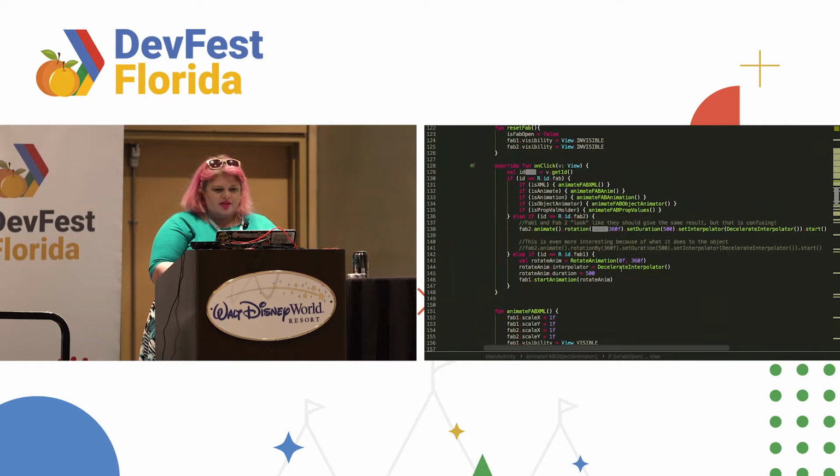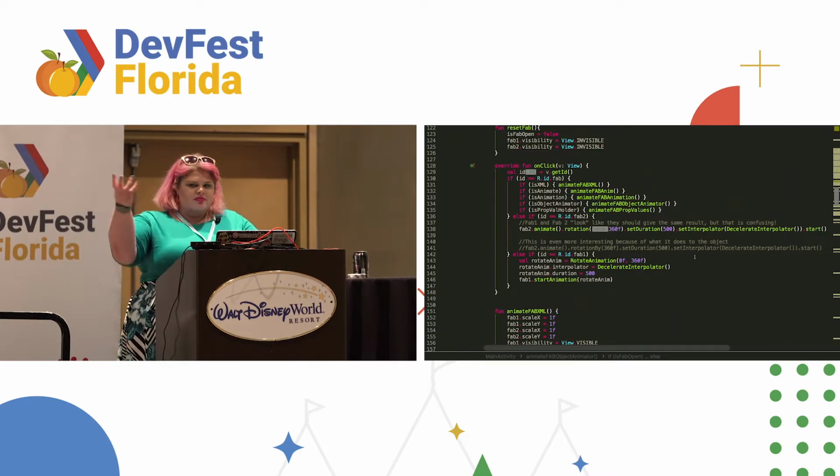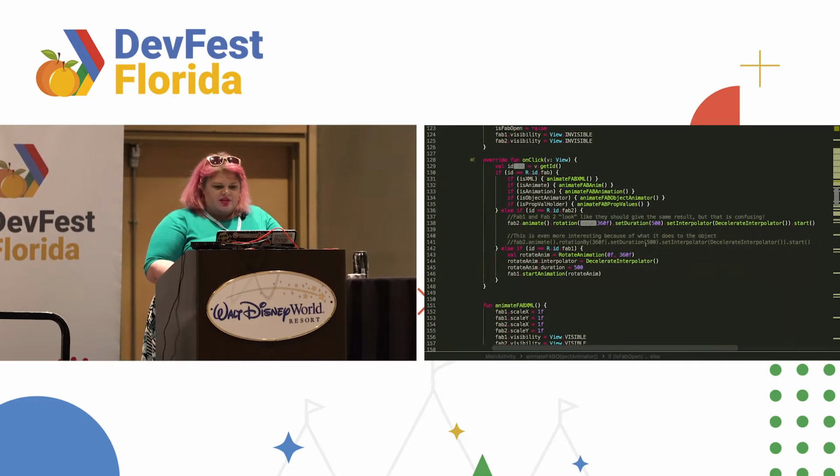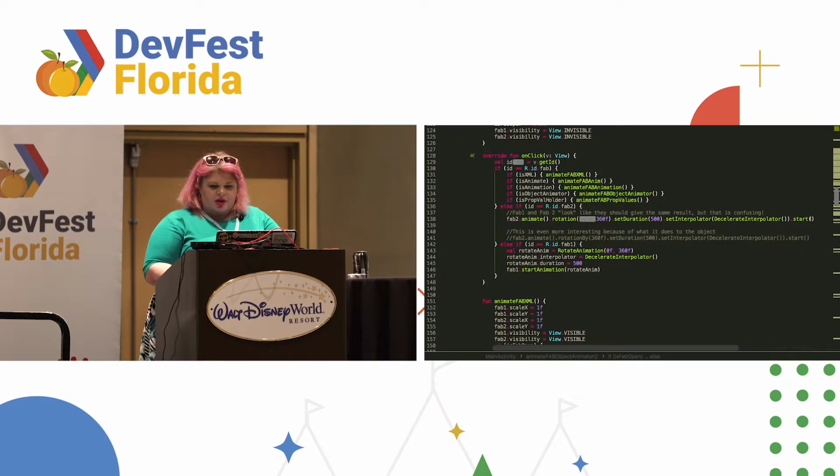So what we're doing here is we're going to animate each of those to do a rotation. It should be pretty simple, right? These look like they're the same code, right? So we say that fab, we want it to do a 360-degree rotation over the course of 500 milliseconds, with a decelerate interpolator, and to start as soon as we hit it.